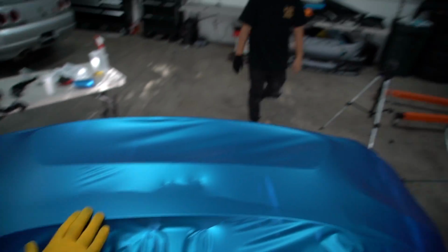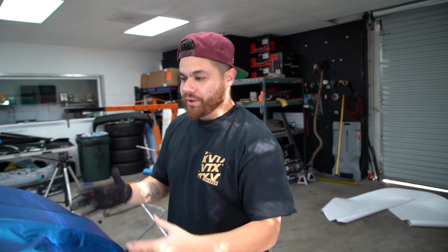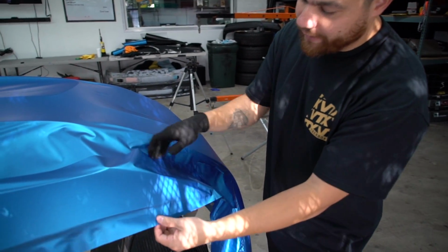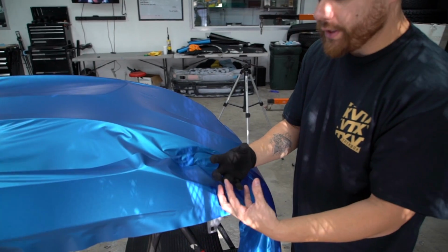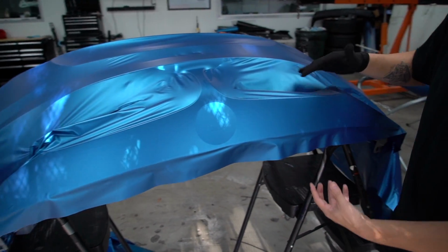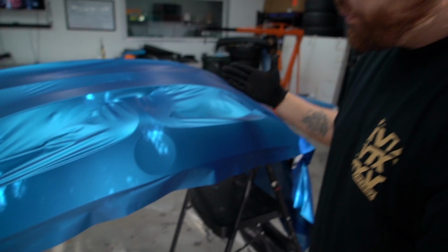Alright, so if you've seen the footage, what we were doing when we were glassing the material, Johnny was heating it up and I appeared to be pulling it, but I really wasn't. All I was doing is kind of just holding it flat. There was really no pull to it. I let the heat do its thing and it kind of molded right to the piece. So if you look right here, it looks like this is actually laid, but it's not. It was just heated and conformed to it, but there's still a lot of air all throughout the entire panel, so we're gonna go push it all out.